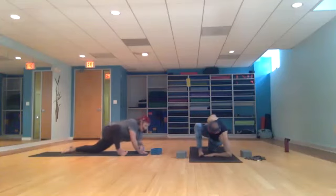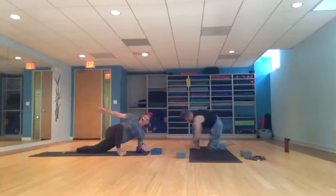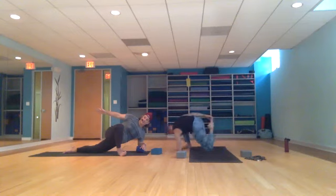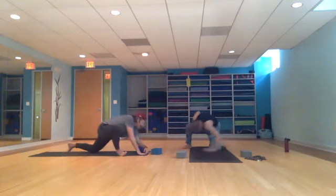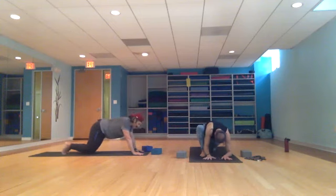So I'm going to turn this block a little bit sideways, and I'm just going to be here, just opening up. Dave actually got to the foot. I probably could, but I'm going to stay right here for now. One more big breath. Good. And let's drop that hand down. Good. Step that right foot back to meet the left.